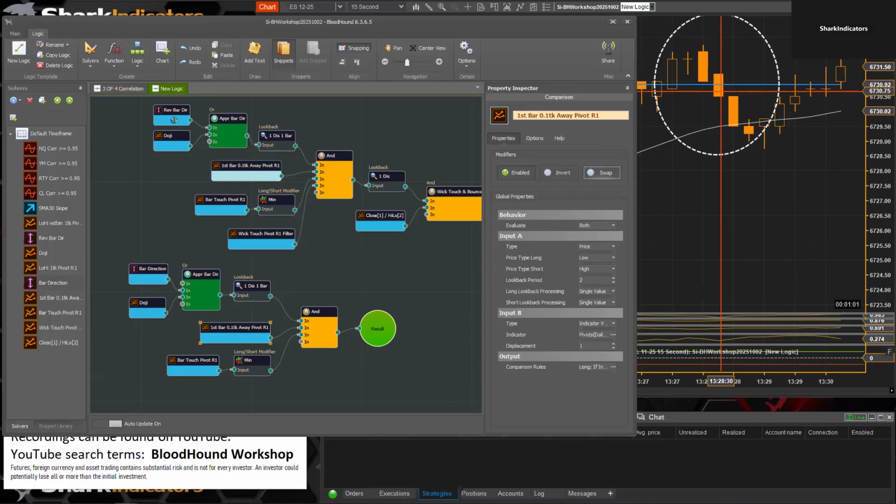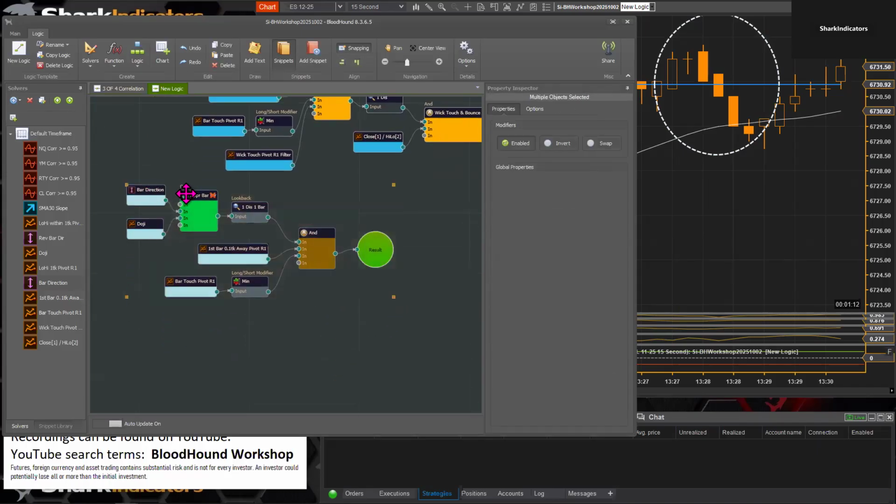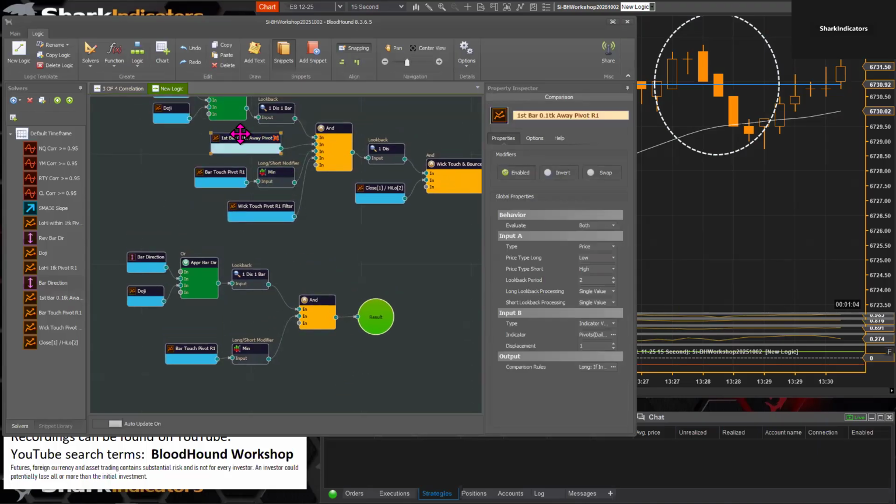Right, if I turn off the swap, there you go. The signal's gone. Turn the swap on and it reverses. But I don't know. Sometimes remembering to have to swap stuff can get you in hot water, right? Easy to forget. So I think the better thing to do is we'll just take this, copy it, and actually make a new solver here. We'll make a new solver. So we'll paste in the copy.